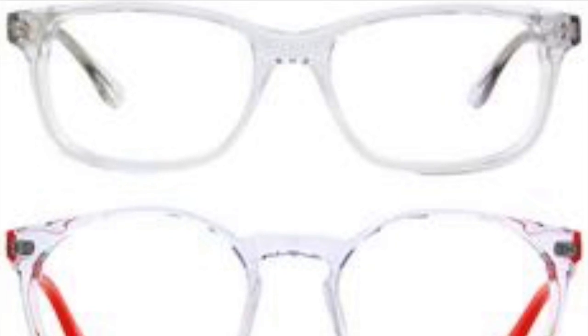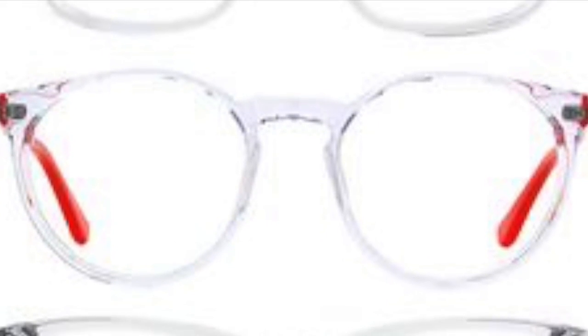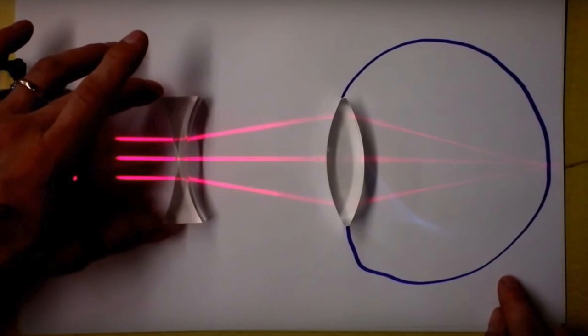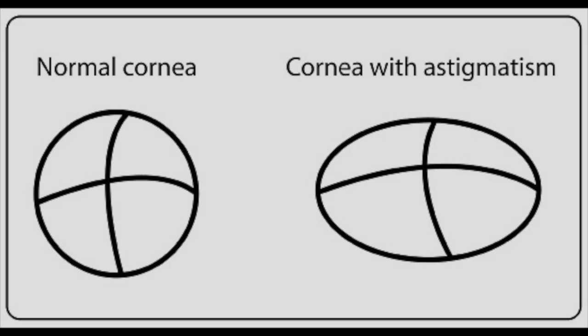In order to correct this issue, this person would have to wear glasses or contacts to force the light rays to bend into the correct focal point. For nearsightedness, a diverging lens is needed in order to correct the focal point. This is because it will cause the rays to slightly diverge before hitting the eye, so then the eye can make them converge to the correct point at the back of the retina. We can see here how this lens makes up for the eye's irregularities.